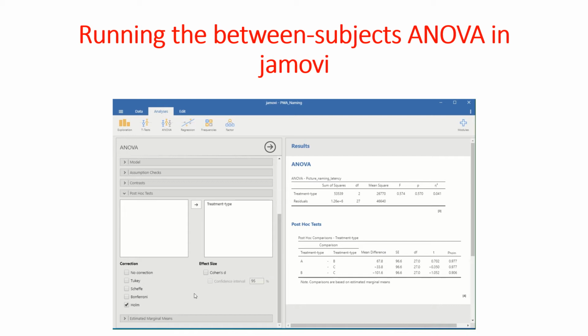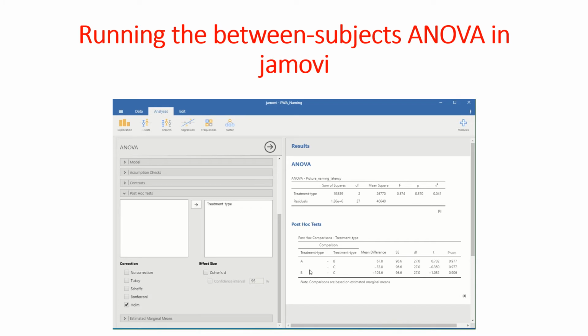The more tests you do, the more significant results you're gonna get. So you need to have a correction on multiple comparisons to control for capitalization on chance effects. So that's the Holm or Bonferroni test we usually use, but here Holm is okay.